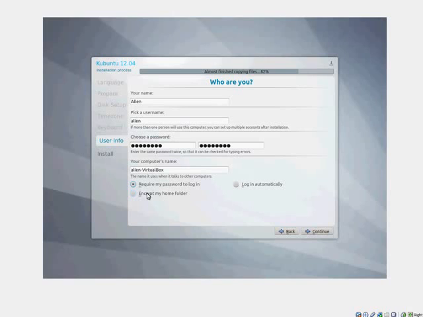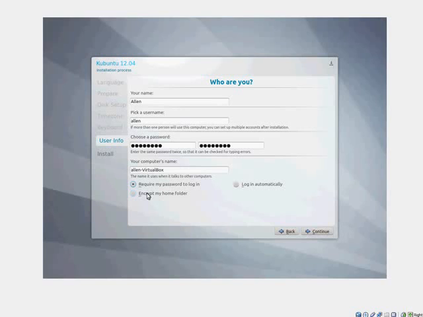Your home folder is the folder where all of your information is stored, all of your data, all of your configuration settings. If you have a laptop that you're installing this on, that you take around with you to different locations, I would highly recommend going with this option. Because if you lose that laptop, or if it gets stolen or falls into someone else's hands temporarily, this would prevent them from being able to get into it.